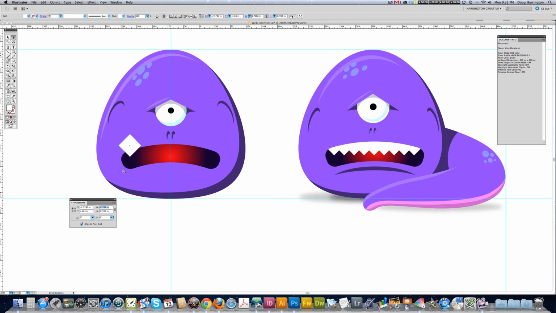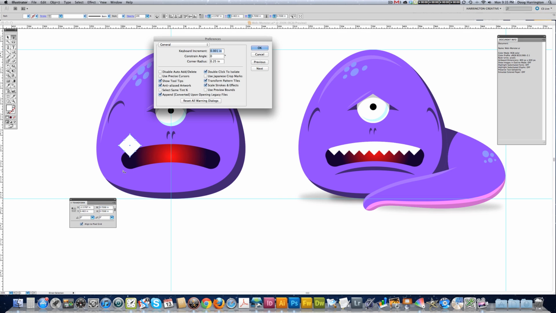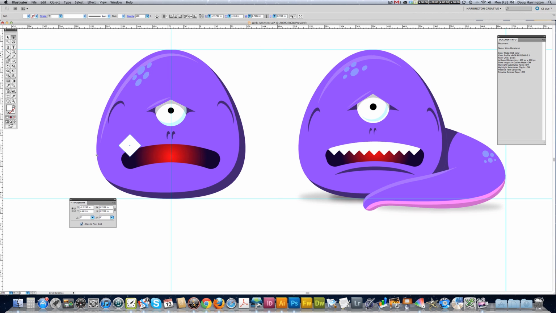And this is what I do a lot: if I want to move something the same amount as its shape, just take the measurement, Command K to get into your preferences, and paste in this value, 0.7268, and go OK. Now, holding Alt, I'm going to use the right arrow key to move it over. Boom, boom, boom, boom. Now, they don't fit perfectly, so I'm just going to size it down just a little bit to get it in there. There we go.